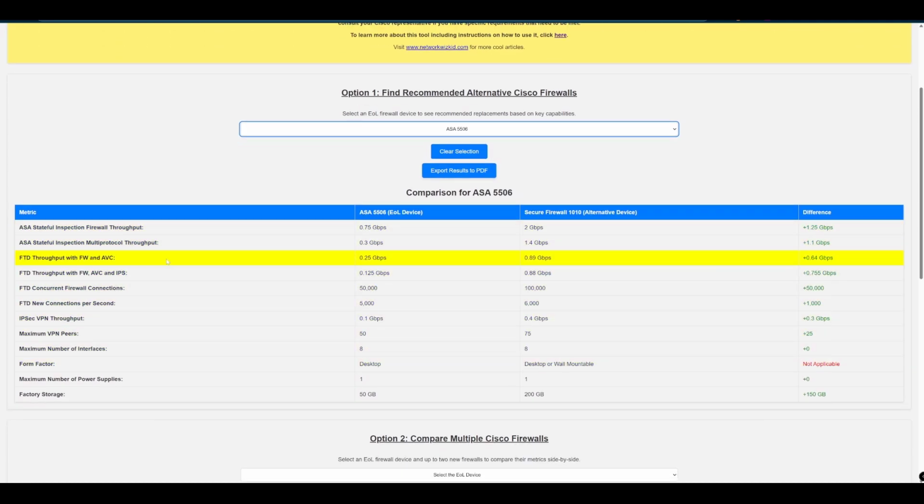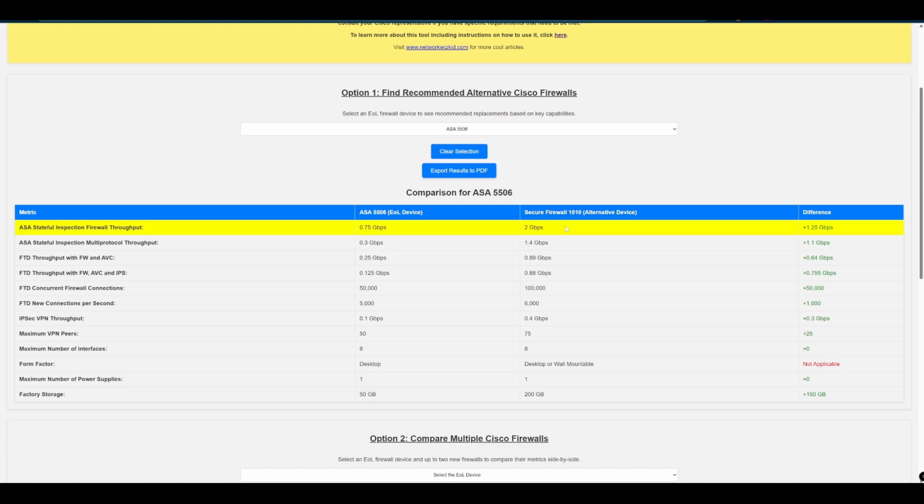So we've got all the metrics here in this column in the rows, and then we've got the end-of-life device with their key metrics there, and then we've got the recommended or alternative device here.